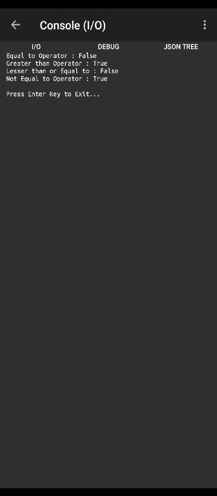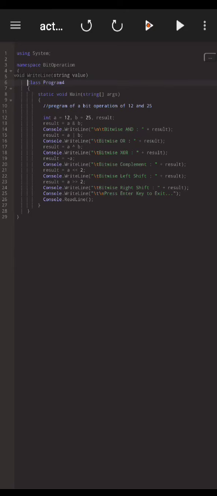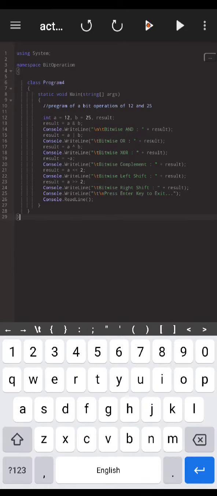Problem number 4. Prepare a C# program of a bit operation of 12 and 25. So for this problem number 4, we have a given variable A with a value of 12 and B with a value of 25.